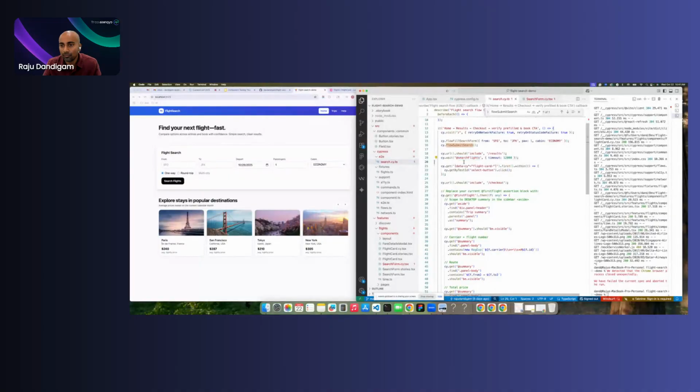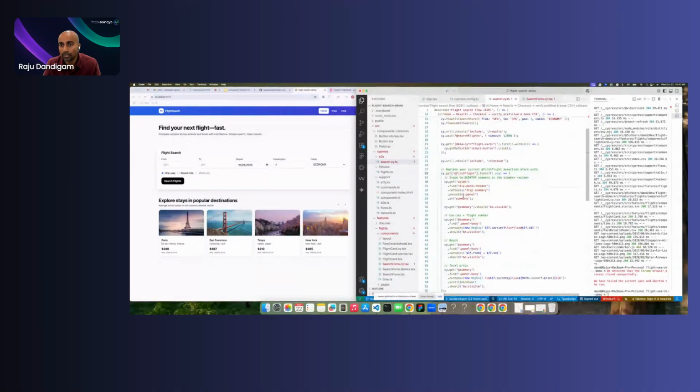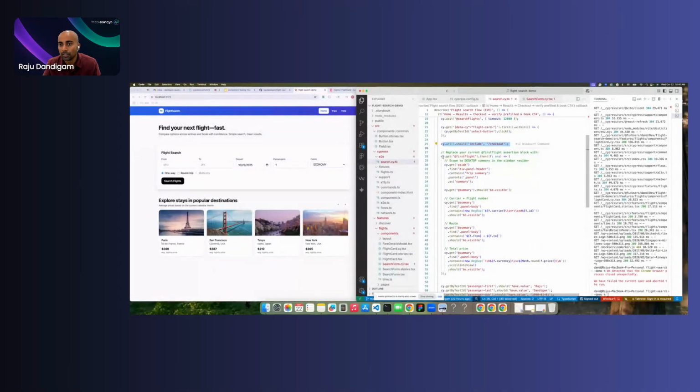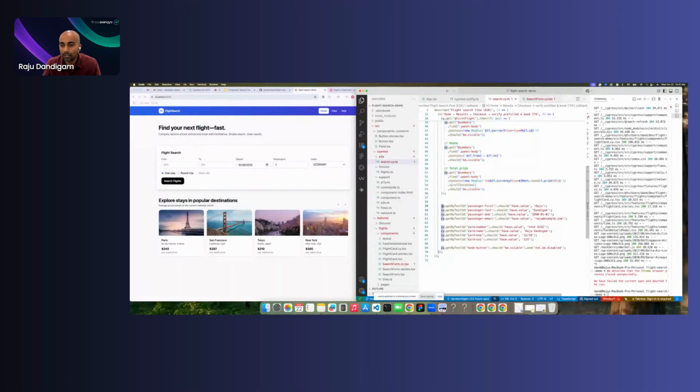And then we also have the search. We are waiting for the search flight API response, and then we make sure the flight card is displayed, and then we click on the select button, and then make sure we are landing on the checkout page, and then making sure the checkout page renders properly with all the data, and then we click on the book button, or like the book button is allowed to click.